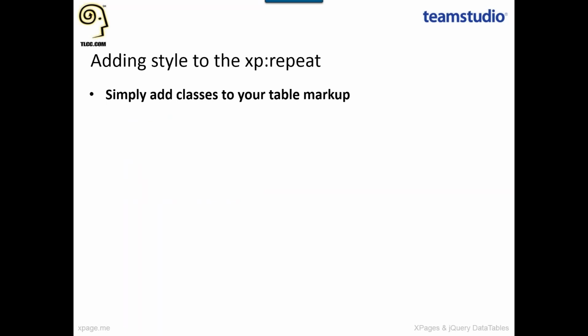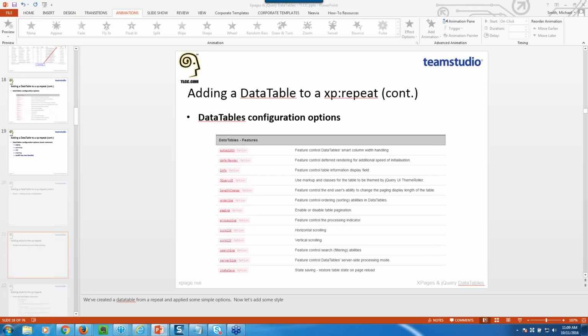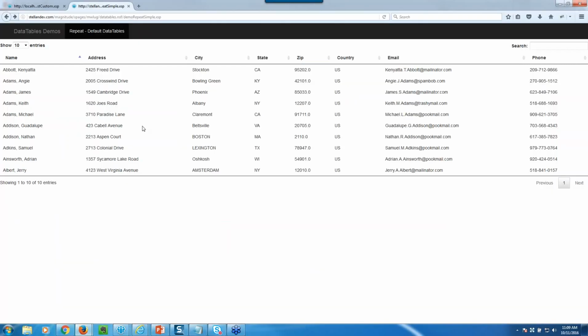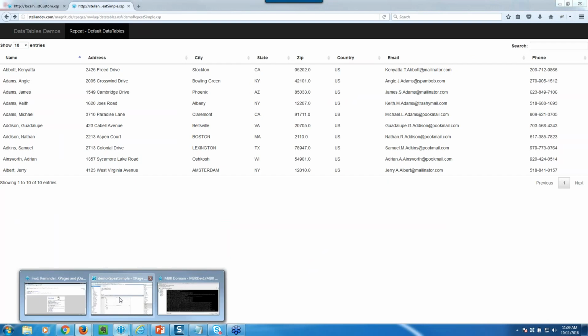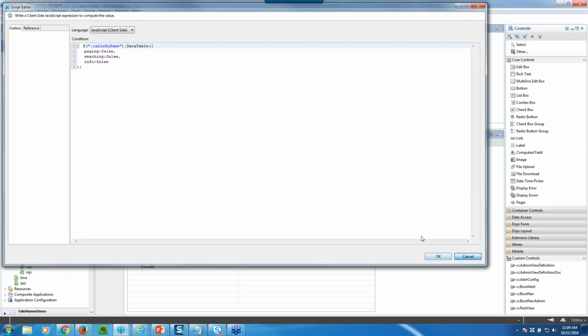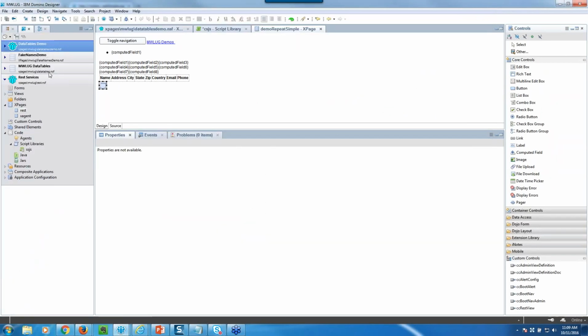Okay, so we've seen the default. You see there's really, in terms of style, not a lot going on here. Let me get to the right database. That would probably help.